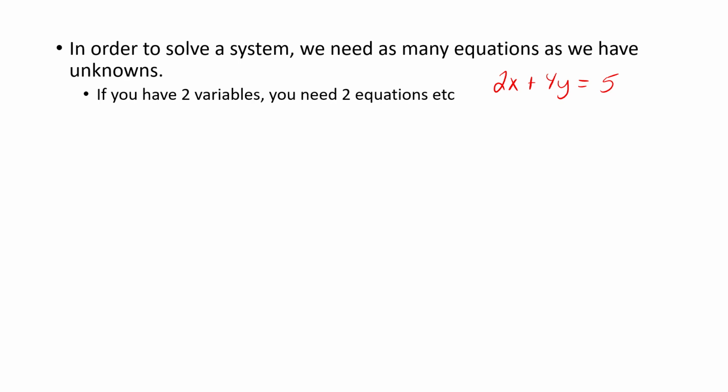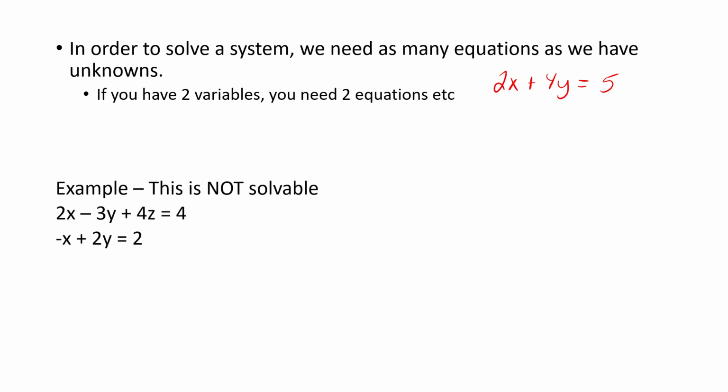So there's actually an infinite number of solutions to that, as we saw when we were graphing lines. There's an infinite combination of x's and y's that can make that equation true. So if you wanted to find the actual values for x and y, you would need to have two equations that have the x and the y in it.